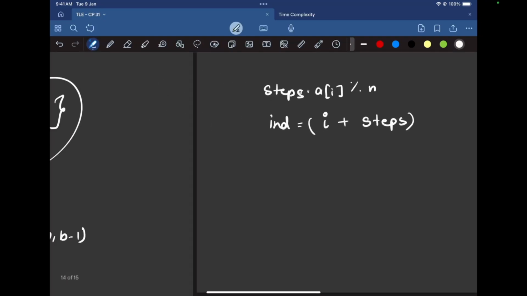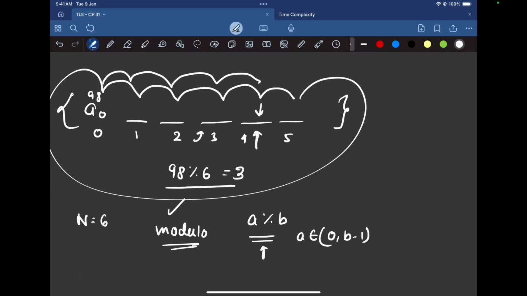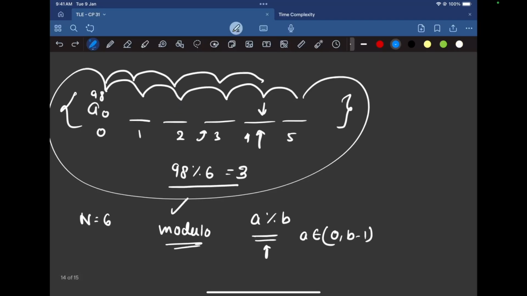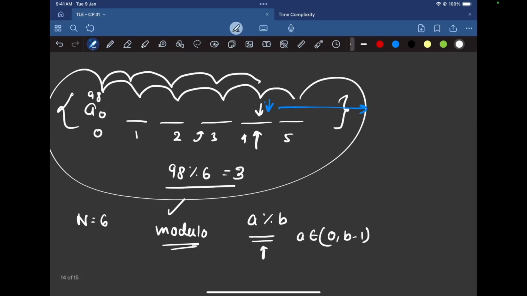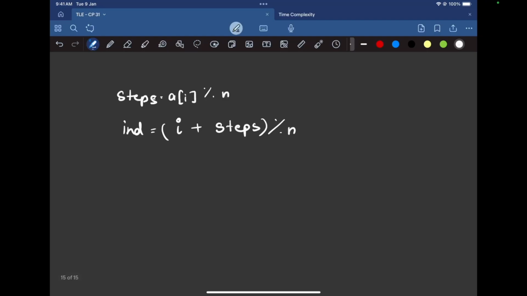Now what might happen is after you have performed the number of steps from the current index i, you might still go outside the right boundary. For example, what if you were starting off with a location that was here, or even better, somewhere here? Let's say this was the blue location you started off with. If the steps are 3 and you add 3, you still jump out of the right boundary, so you again want to make one more loop. The same logic I can write over here: mod n again, for me to stay within the 0 to 5 range, or generalized, the 0 to n minus 1 range. And finally, this is the place where I will land.